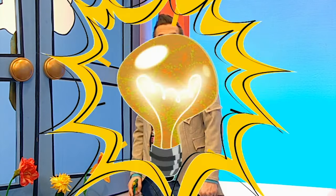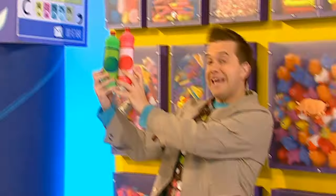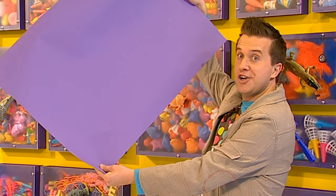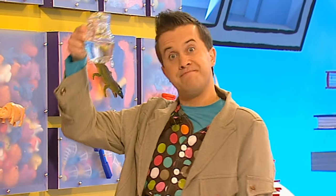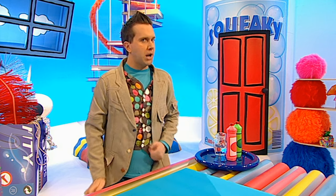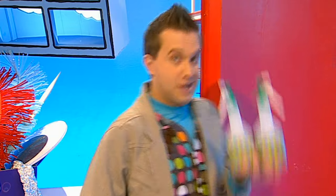Let's try something. Try spray painting to make a fantastic picture. Let's make it. We'll need some things from the doodle drawers. Some paint. A piece of card. And finally, some water. Oh, there we go. Now we also need some plastic plant sprayers, and you can get those from a garden centre. I'll be back in a tick. I've got them.